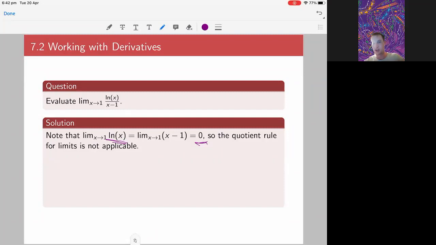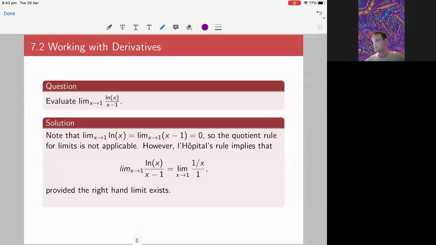So remember, one of the conditions that you need to apply L'Hopital's rule is that both of the limits either go to 0 or they both go to plus or minus infinity. Let's see if we can apply L'Hopital's rule. Well, L'Hopital's rule says that this limit here can be found by differentiating the top. Remember, we just computed that the derivative of log is 1 on x. The derivative of the top divided by the derivative of the bottom, because of course the derivative of x minus 1 is just 1. So we've got 1 divided by x divided by 1. And this is true provided the right-hand side limit exists. Remember, at this stage, we haven't actually checked whether this limit exists yet, so we don't actually know if we can apply L'Hopital's rule just yet.